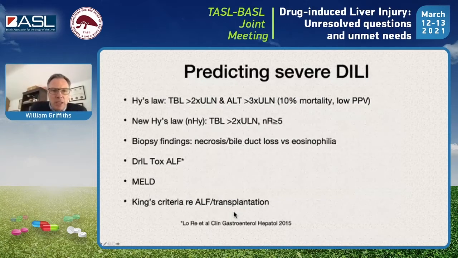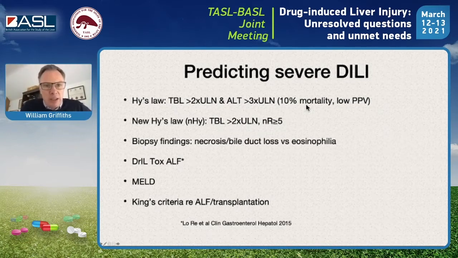So we have an acute DILI, and we want to know if the patient is going to really run into trouble. So there are a few algorithms that are available to assess this. The historical one, if you like, was Hy's law from Hyman Zimmerman some years back, looking at a combination of bilirubin and ALT, which in the original study did predict about 10% risk of death. It isn't particularly sensitive and it has fairly low positive predictive value, however. So many patients may reach this threshold and be okay ultimately.